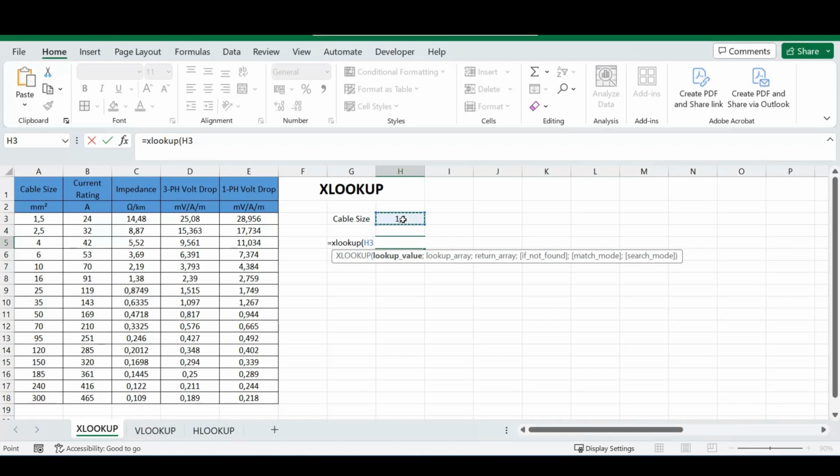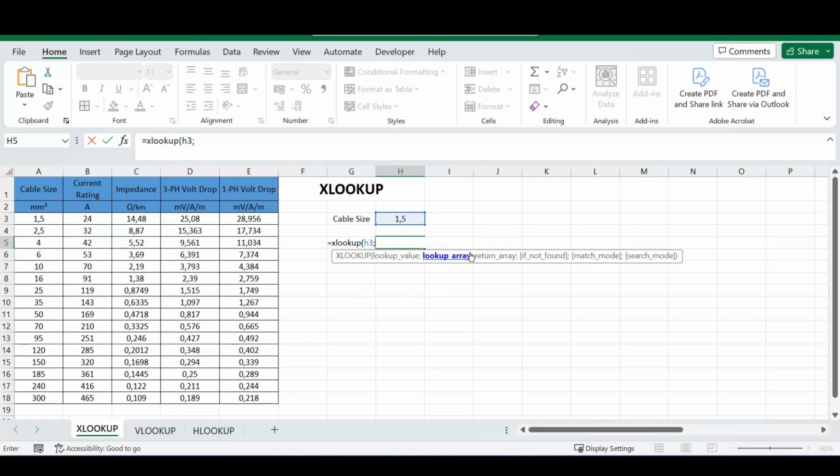You can do this the hard way. You can just simply put 1.5 there, but then you are limited to that specific value or that specific row. So doing this, it was H3, then if we change this value, it immediately looks up a value in the rest of the table.